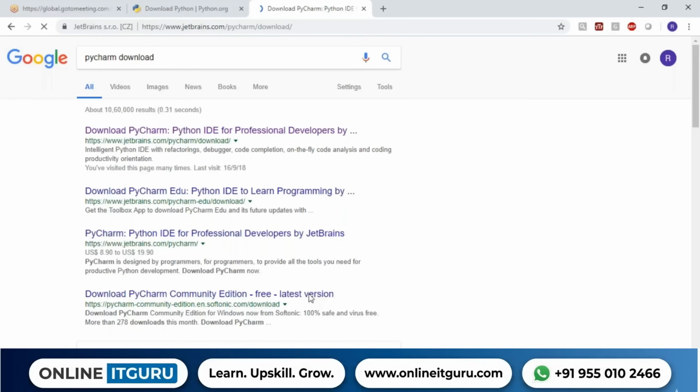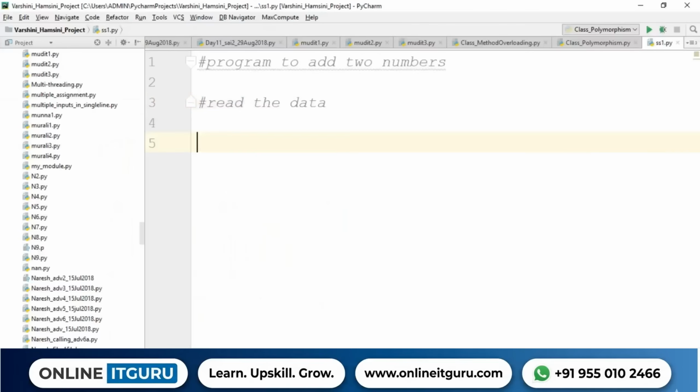Let me quickly start. I'll start with SS1, Satish and Shashi. A program to print numbers. How will I read? Read the data, process the data, print the results.